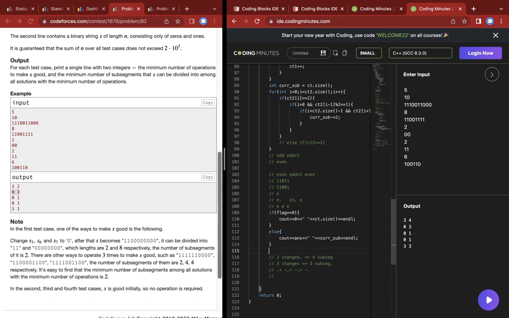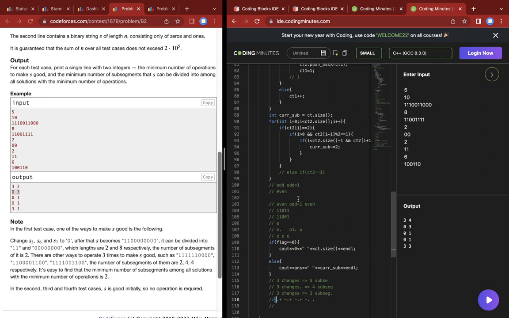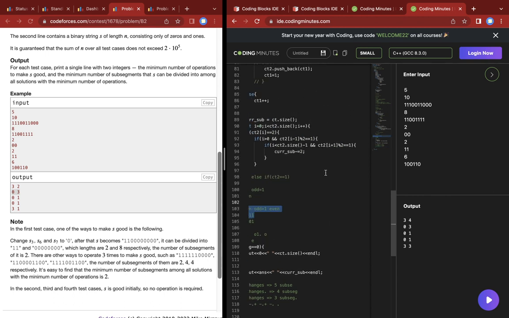What I'm saying is that if it would have been 3 changes and 5 subsegments, then I won't know that these 3 changes are there. But in 4 I know that they are in almost every subsegment. Plus also my algorithm just went wrong. That's painful.